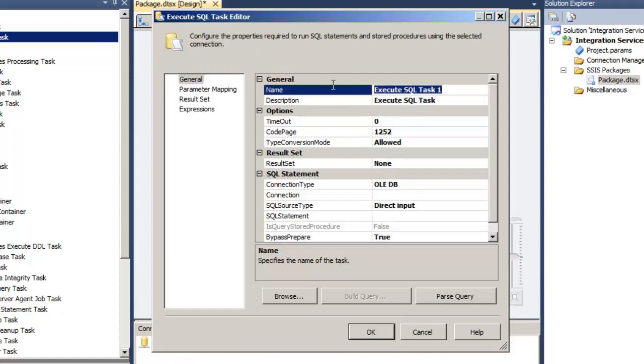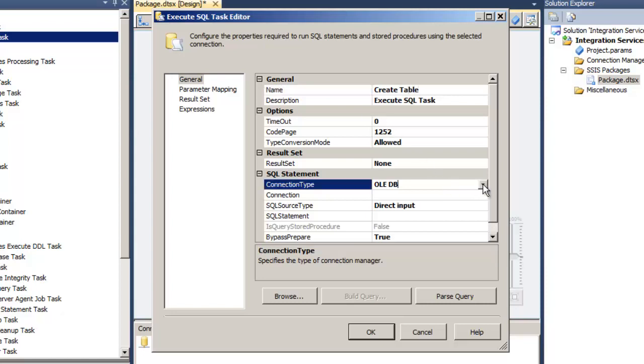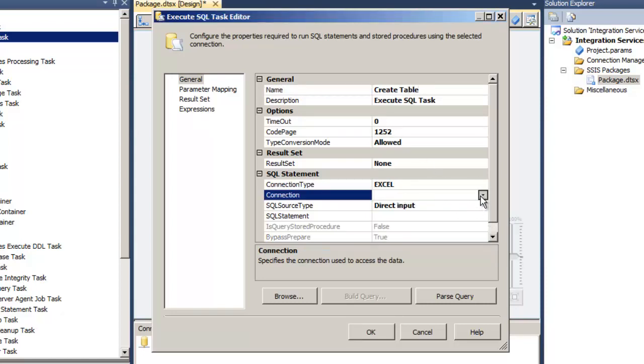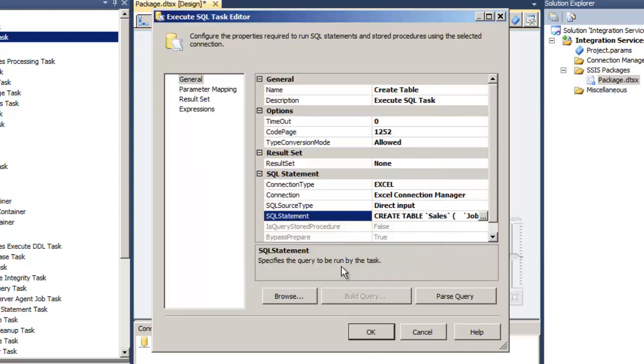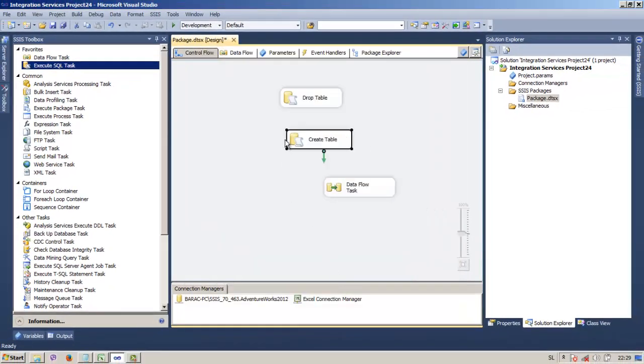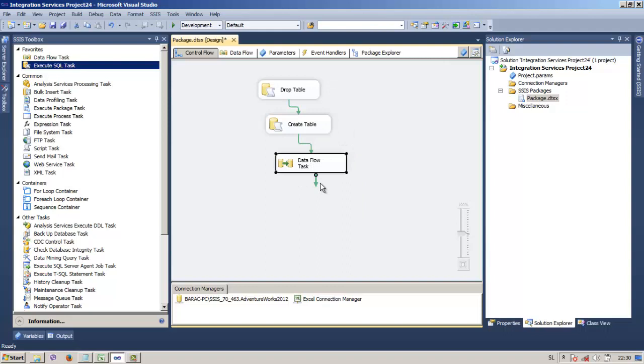Of course, the second one is create table, and again Excel connection manager, direct input. For the statement, we just paste our create sales query from our connection manager into the SQL statement, and press OK. Now we should connect all execute SQL tasks and our data flow task.